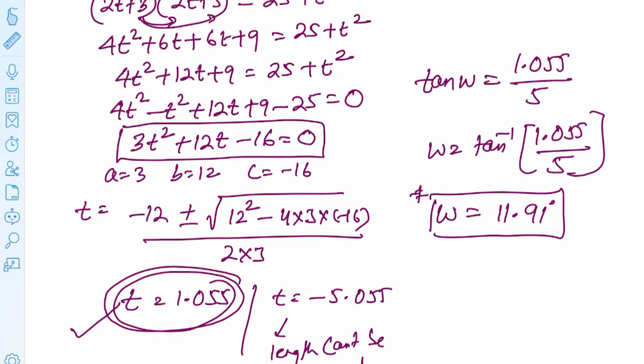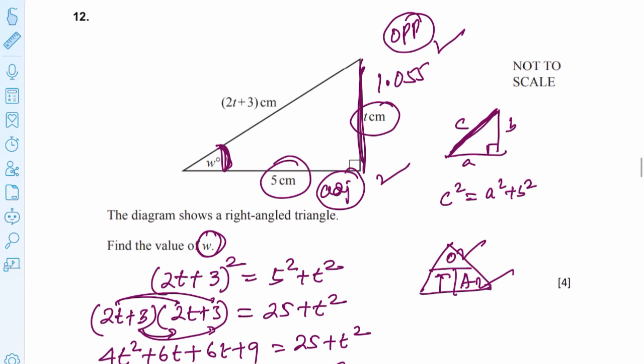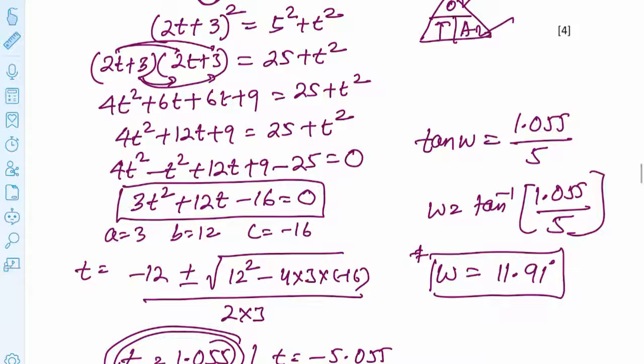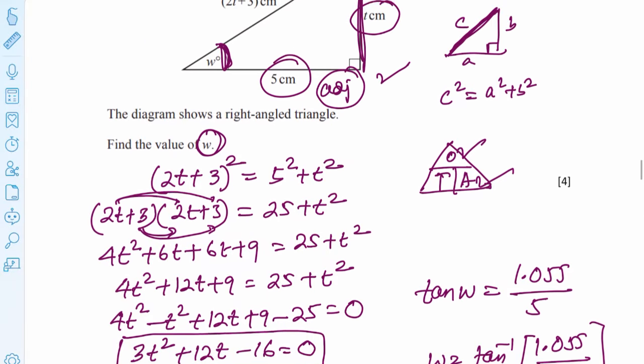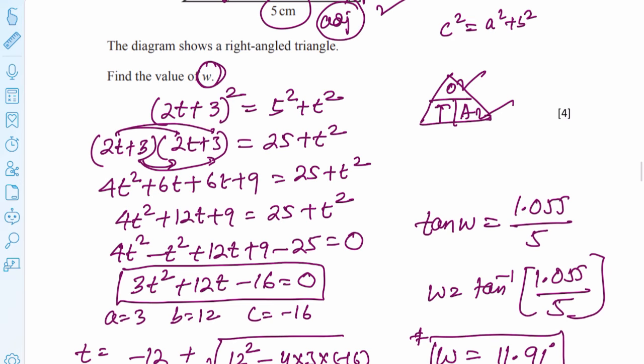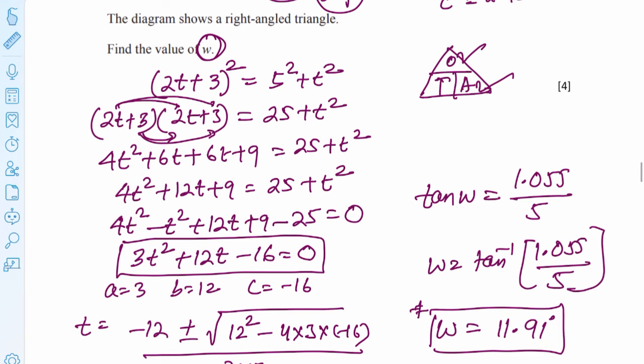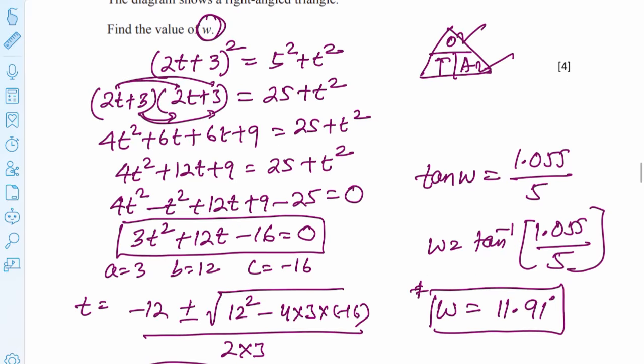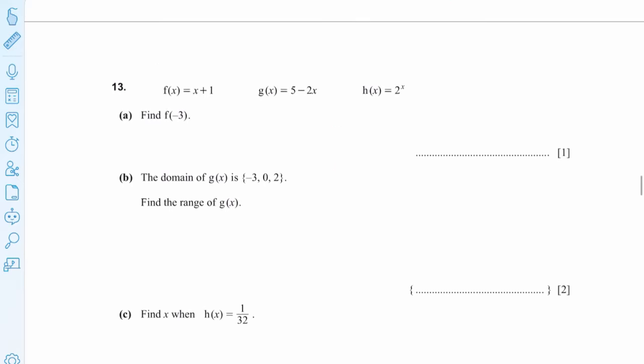Got it everyone clearly? So this answer I got, 11.91 degrees. Again I'm saying, I am assuming that you know all the concepts, so I'm solving the question using those concepts only. Still, if you find it very difficult or confusing, please pause the video, look at the questions, look at the answer, how I'm doing it. Definitely you're going to understand. Okay, now question number 13.